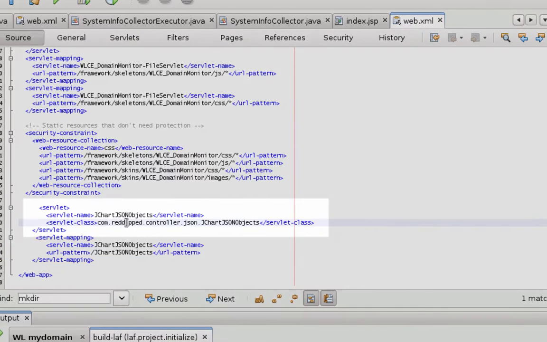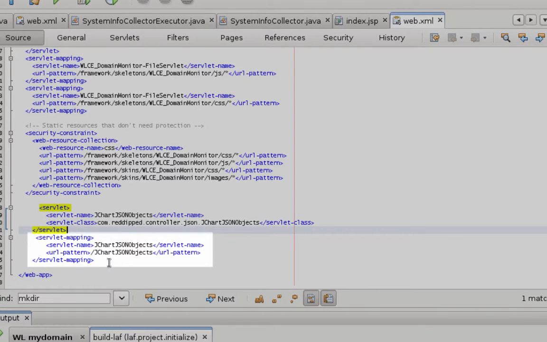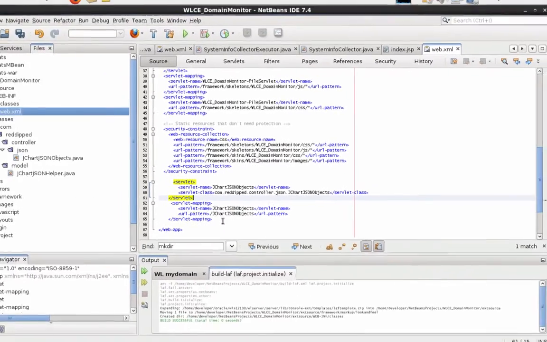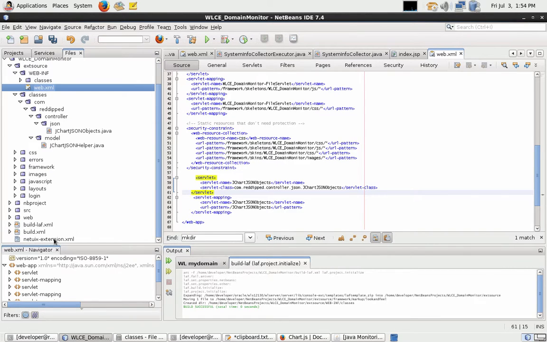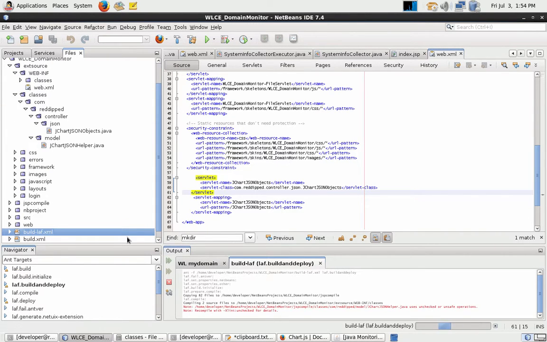As you can see here, we add the servlet jchart.json objects mapped to this class and add a servlet mapping to a URL pattern. Now we have added the 2 Java classes.